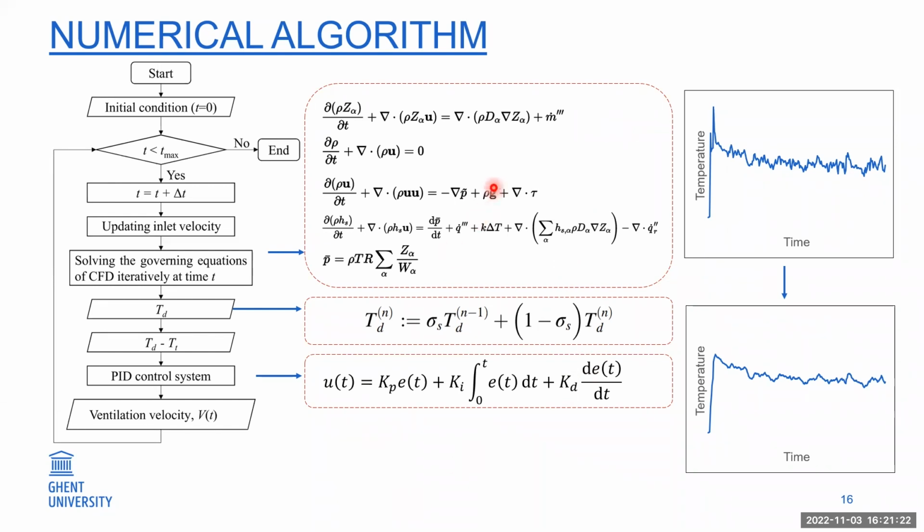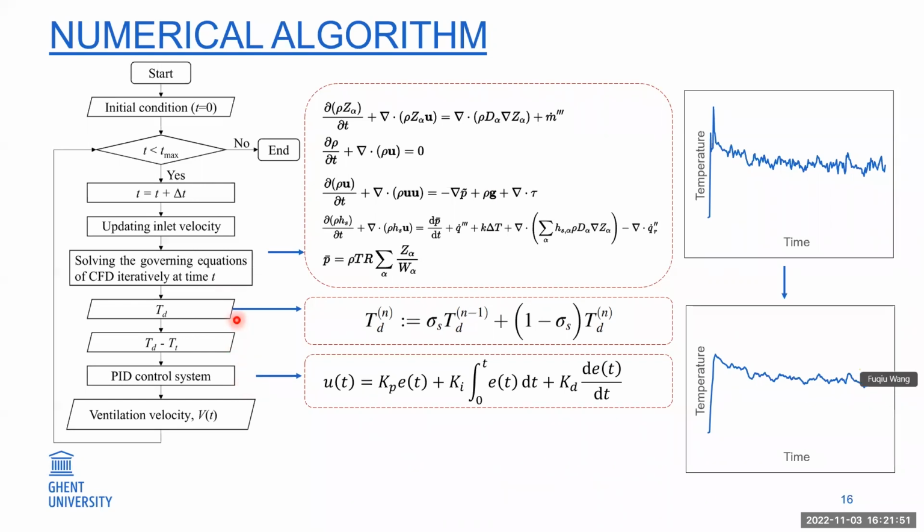For the safety part, we don't need to change anything in the FDS code, because we don't need to change any source term. But for each time step, we need to update the boundary condition. The boundary condition is updated by the PID controller, and the input of the PID controller is the error function.